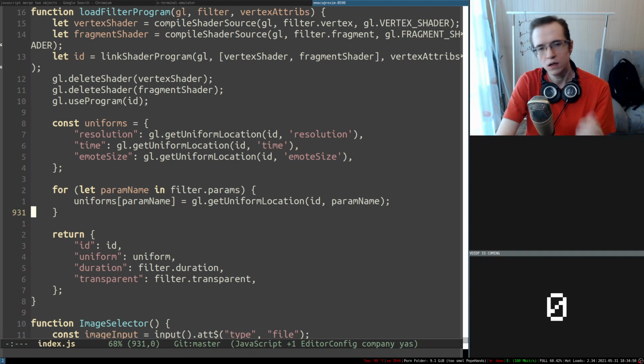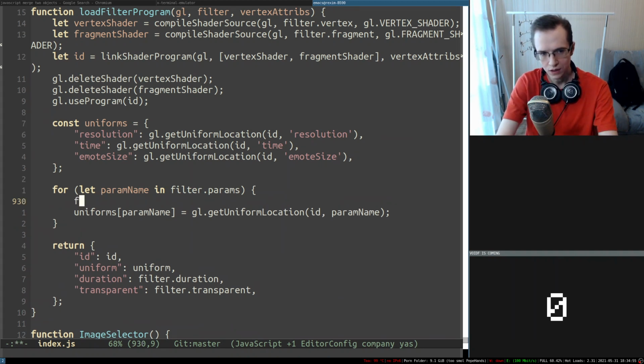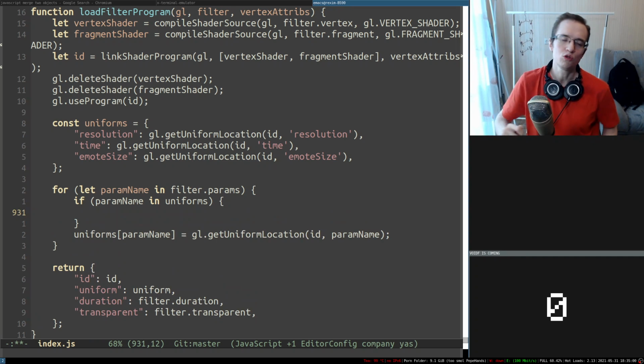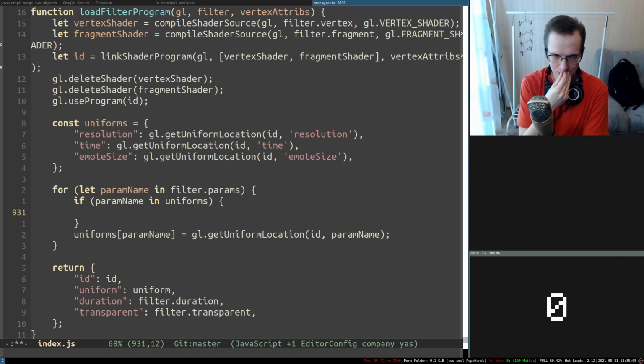There we go. So I'm also thinking, if param name is in uniforms, right, is in uniforms, we probably need to throw some sort of an error indicating that you're trying to redefine already existing parameters or already existing uniforms. So what's going to be the best way to do that?